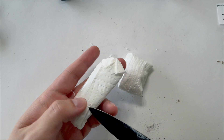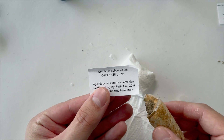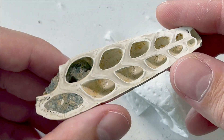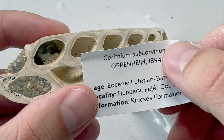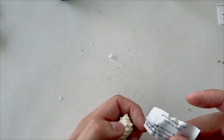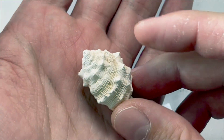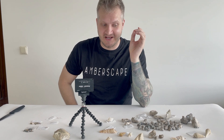Okay, only two pieces left — what are those? Cerythium eosin incis formation — interesting. It's Turritella-looking and it's cut so we can see the internal chambers. It's a very nice specimen. Cerythium subcorbinum — nice. And the last one is very beautiful, whatever it is — Jensenia and Hyaluta, Miocene. Look at this. That was one crazy generous package and after just one package I will have a crazy gastropod collection from the Cretaceous, Eocene, and Miocene periods. That's insane.